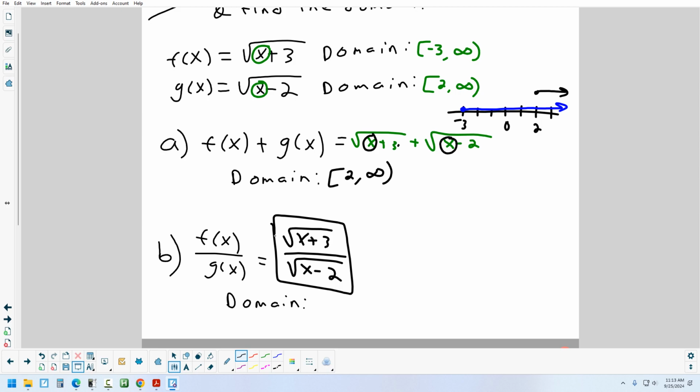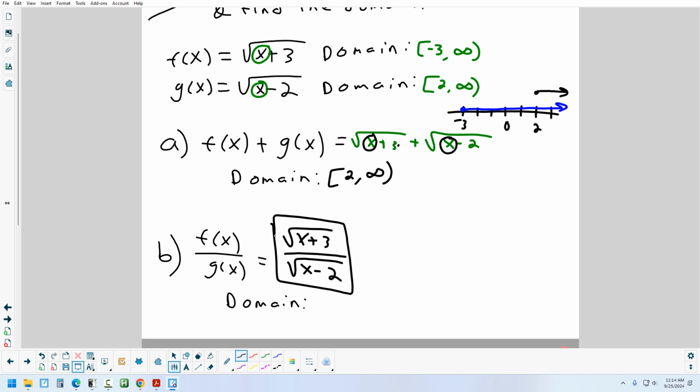Still has to be the overlap, but we have to be a little bit careful. Anyone think they see there's going to be a very small difference between this domain and the one that we had up above? Positive 3 or greater? Well, you could still plug in a number like 2.5 and that would work. Because if you plug 2.5 in the top, you get a positive. If you plug 2.5 in the bottom, you get a positive. So you can still go lower than 3. You can't go too low, but you definitely can go lower than 3.